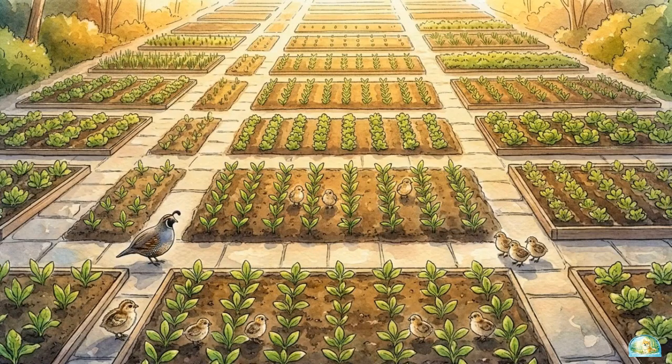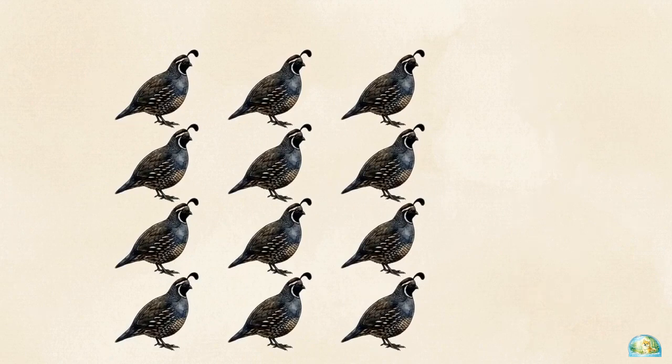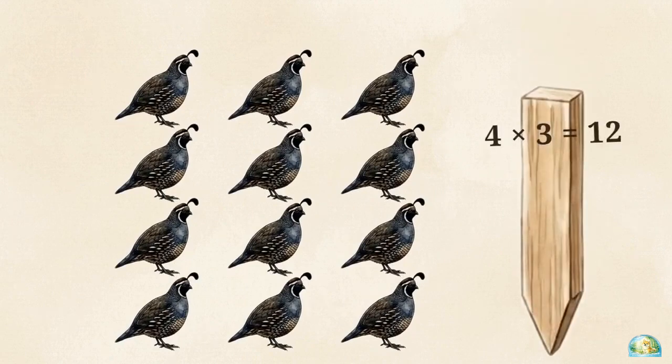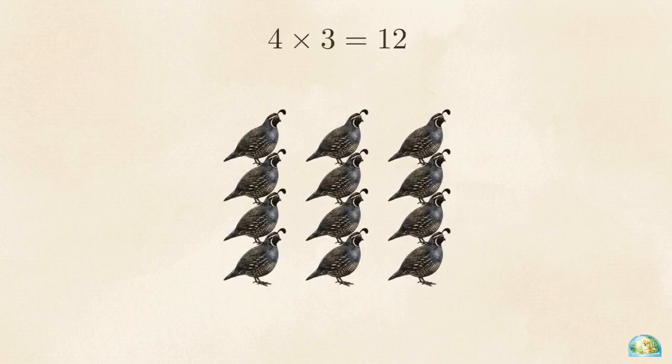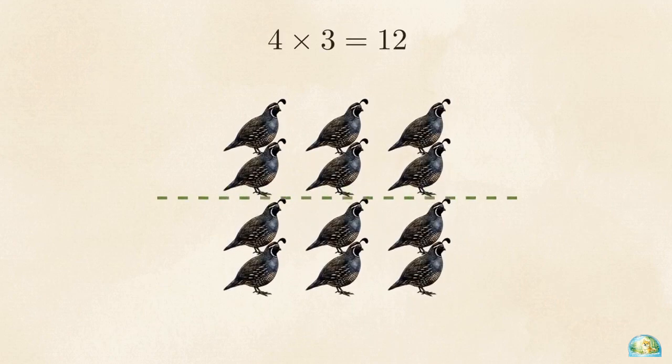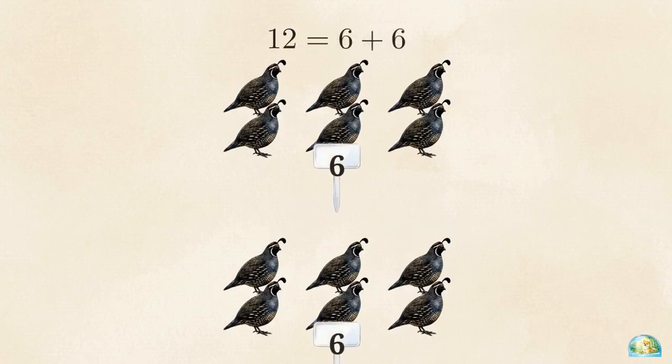Here in the garden layout, Juniper lines up her chicks into 4 specific rows of 3. That gives us 12 chicks in total. We could guess, but how do we prove visually whether the number 12 is even or odd? If we take those 4 rows, we can physically divide them straight down the middle. The rows separate into 2 equal groups. By splitting the formation in half, each new brood now holds exactly 6 chicks.